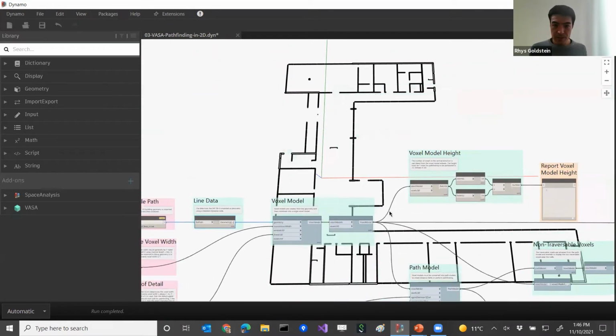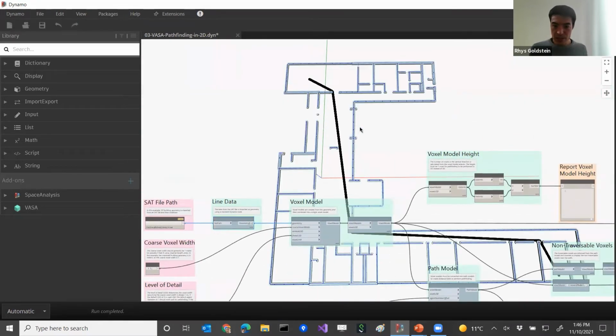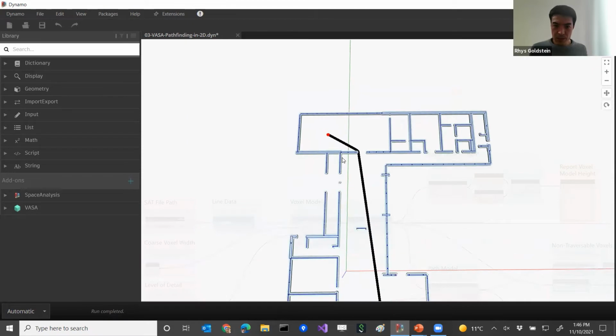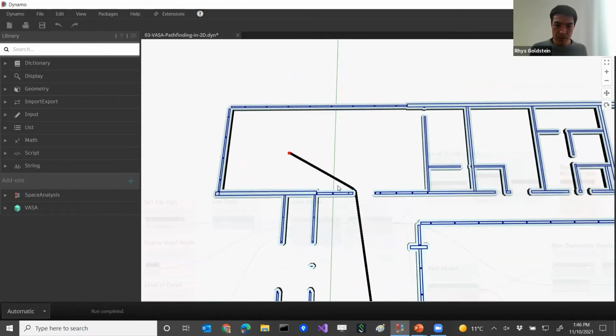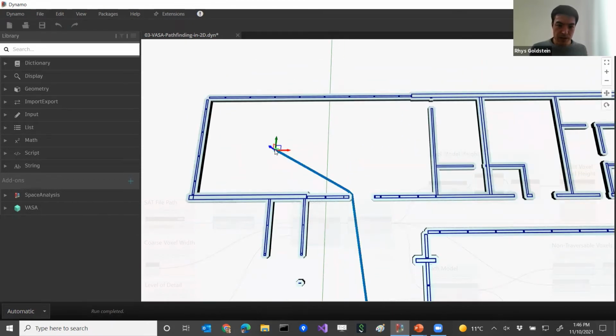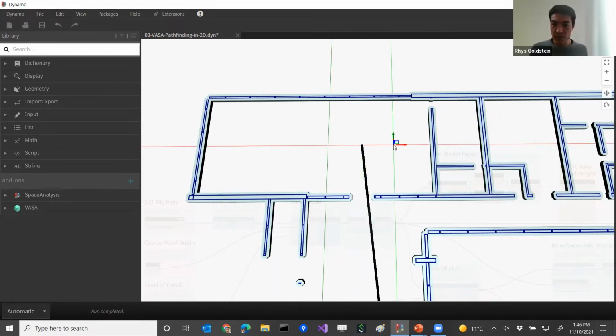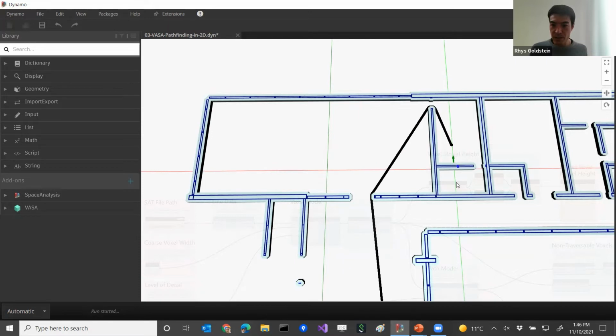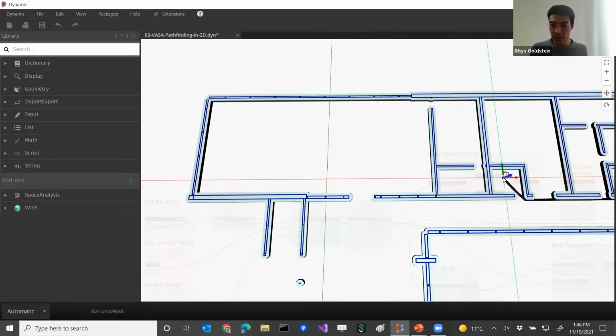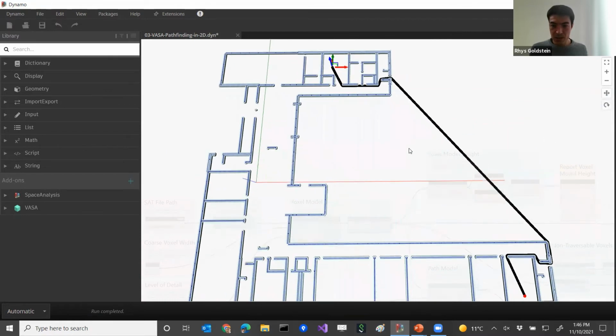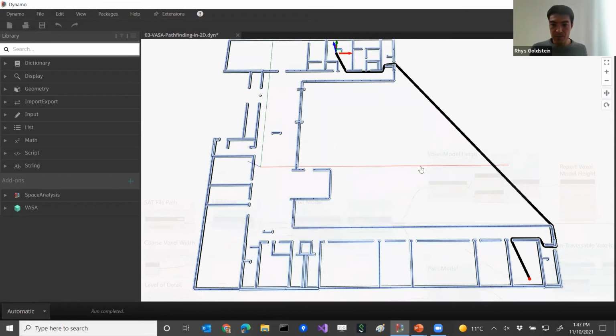If I undo those changes, with the model in meters, you're able to just drag these points around and see the path update. You can see if you move the point over there, it wants to go outside the building.